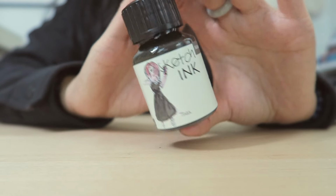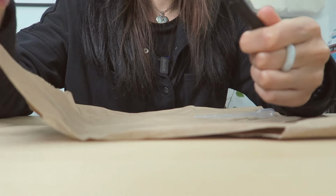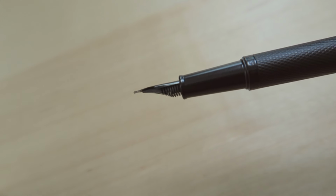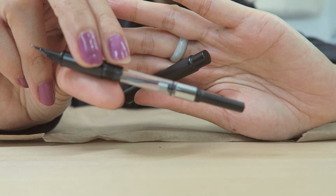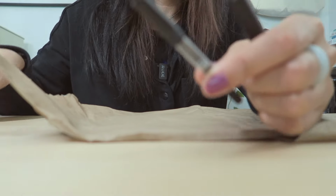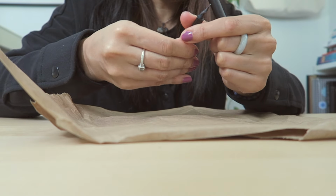I love the label. I'm kind of scared because I've never filled up a fountain pen before. So in case it gets messy, I have this craft paper here. And so, look at that nib. Just gonna open it up. So just gonna fill up the reservoir with the ink. And then we're gonna test it out.